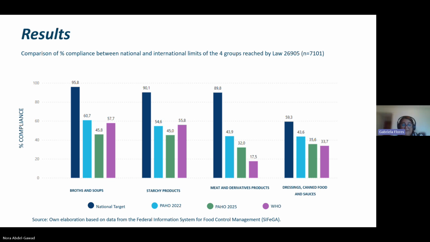The results show compliance levels in the 4 regulated groups, with compliance below 19% in only 1 group. When compared to international limits, there are clear opportunities for improvement. None of the groups exceed 60% compliance with PAHO and World Health targets, indicating that Argentinian sodium limits need to be updated. An important point to highlight is that 9 out of the 11 product categories show a high variability coefficient in sodium content. This suggests that technological feasibility exists to further reduce sodium limits. The next, please.